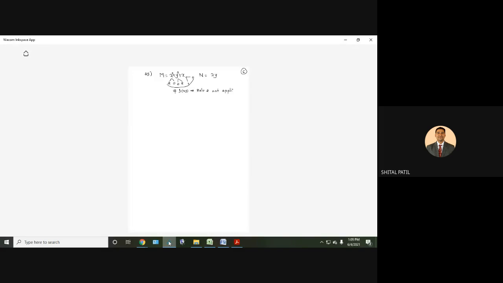Therefore, we have to use rule number 3 or 4. And for that, what is required? Del m by del y is required. Find del m by del y: 2y. Del n by del x is required: y. Okay, and no doubt they are not equivalent. Therefore, it is not exact, and therefore we are finding the integrating factor. Correct. Del m by del y minus del n by del x. इसको find करके देखते हैं क्या आ रहा है. 2y minus y, so we are getting y.